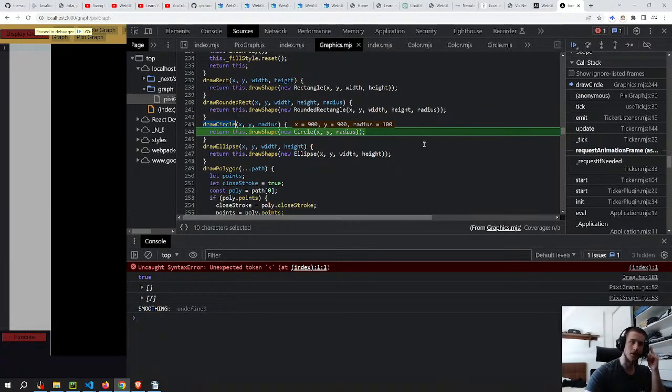To me that doesn't make sense, because why call this draw shape if this name is draw circle and the only thing that this function does is call this other function? And I get that the draw shape is going to be a generic one and it's going to change depending on what you pass there, but it doesn't make sense to me.